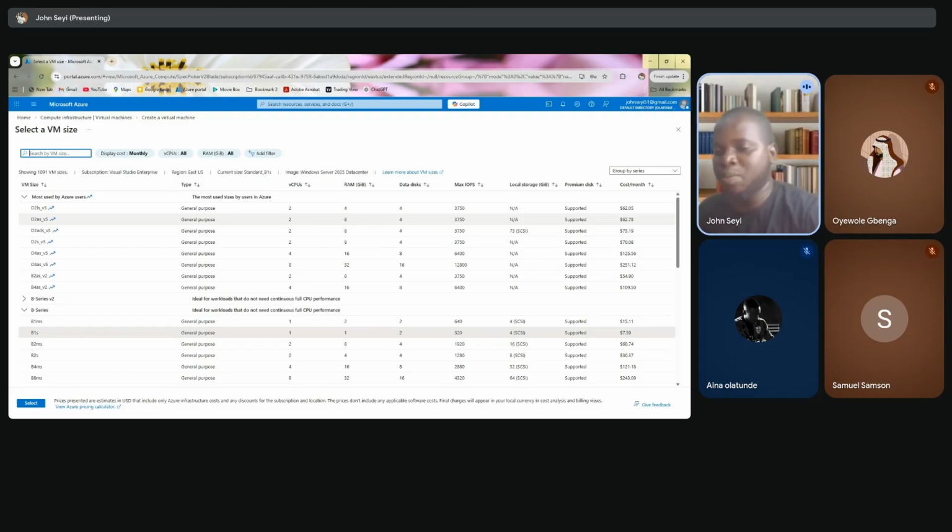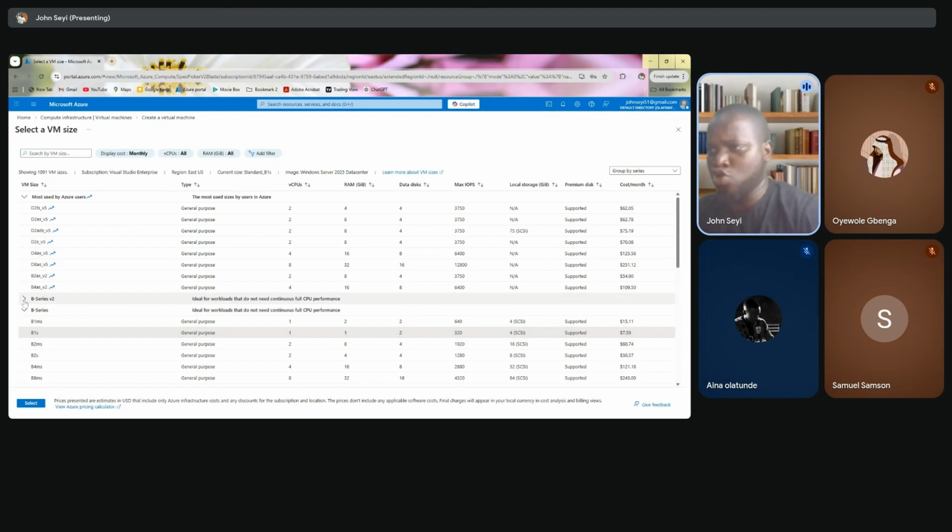Because they are for testing, we can do something minimal, like using a B1 series or a B2 series, or any of the B series. You can see that their prices are quite cheaper compared to the other ones.